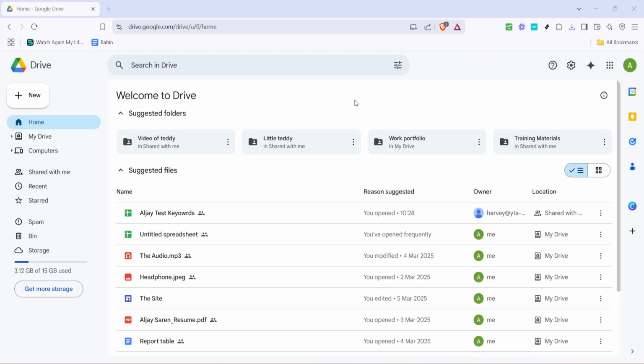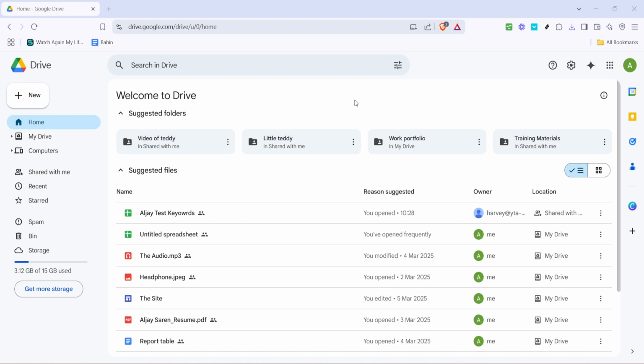In today's video, I'm going to teach you how to find your WhatsApp backup data on Google Drive. Managing your WhatsApp backups can be crucial, especially if you need to free up space or ensure that your important chats are securely stored. In this quick and straightforward guide, we'll walk you through accessing and managing these backups with ease. First, let's start by navigating to your Google Drive's main interface.